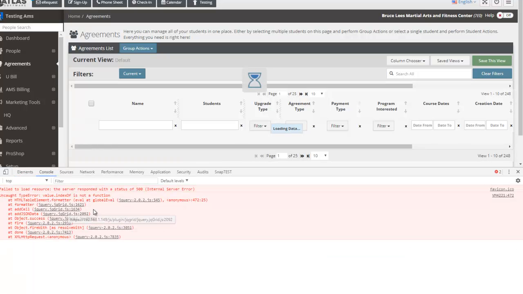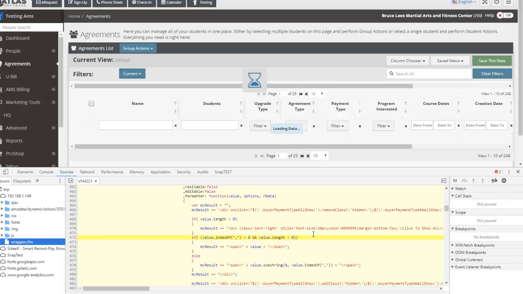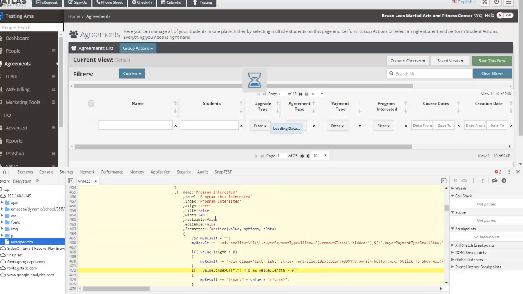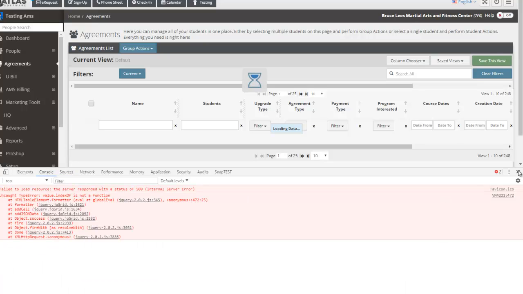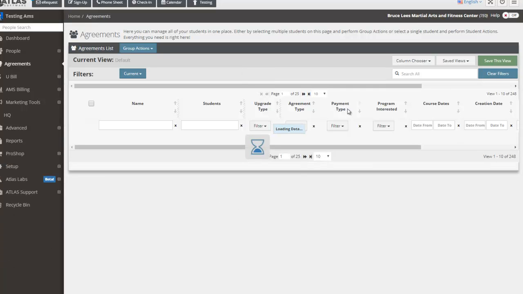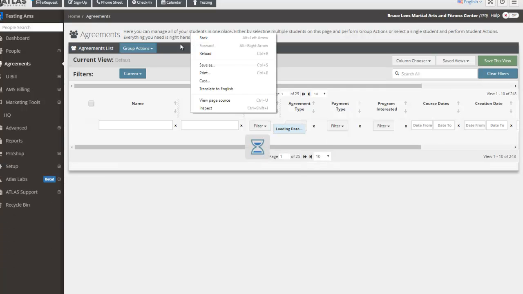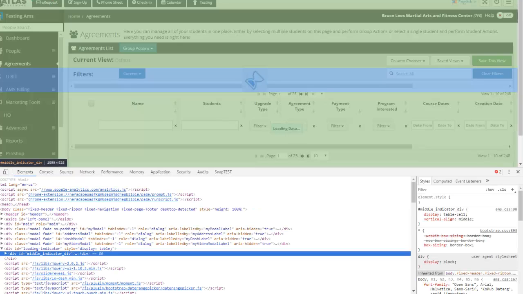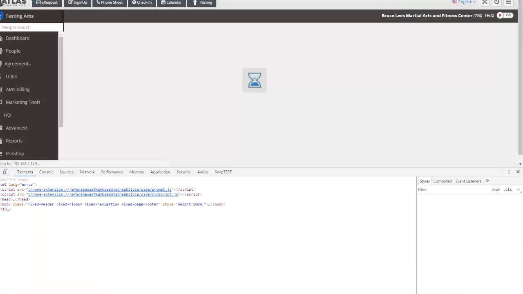This is that same JavaScript error that we saw before. If value of index is a comma, yeah. So anyway, I am able to replicate that after clearing cache and everything. So that is still an issue outstanding that we'll need to take a look at. So that's item number 1.